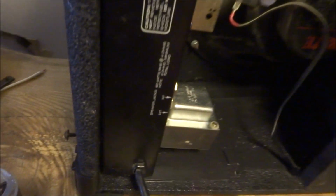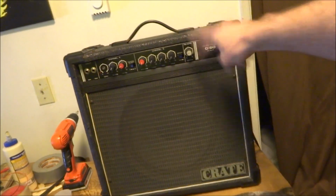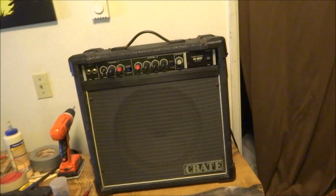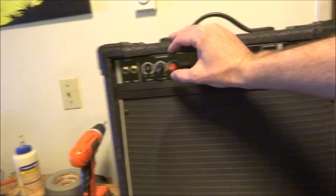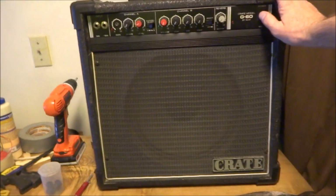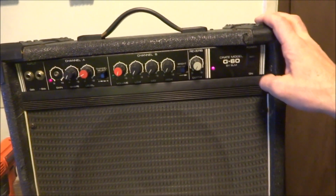Everything's looking nice and neat and clean on the inside. Now that I got the amp back in place, I really like how that plate fits. Got everything all put back together now. Put the knobs back on the front. It's plugged in. So I'm going to turn it on and let's see if it explodes with noise. No, it doesn't.